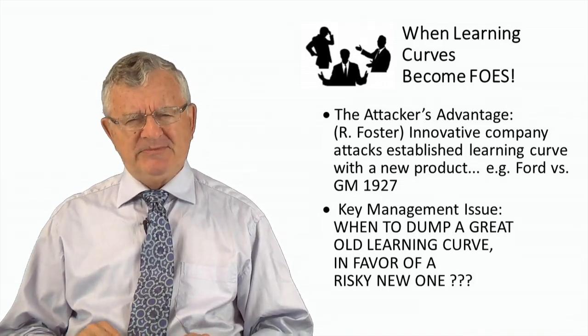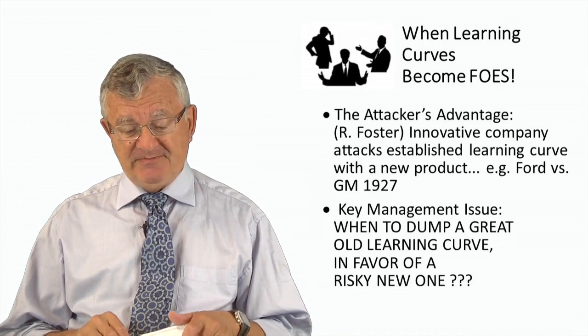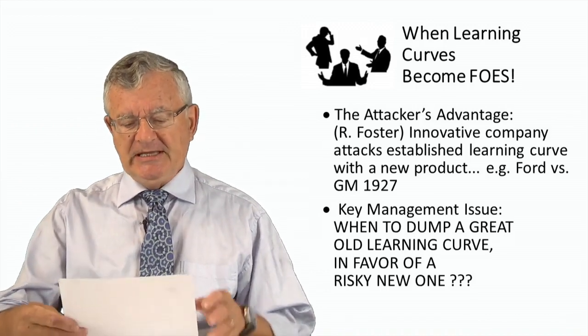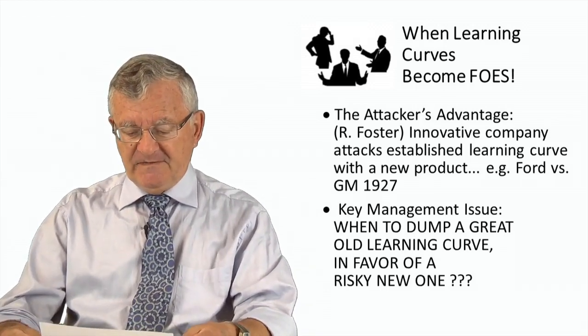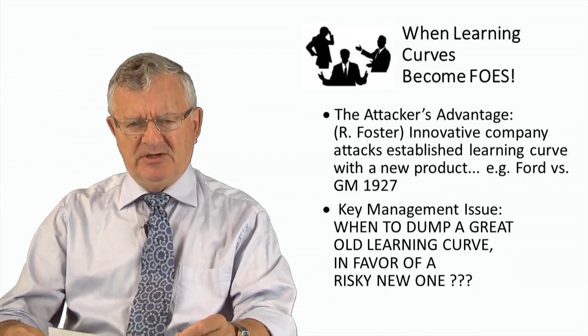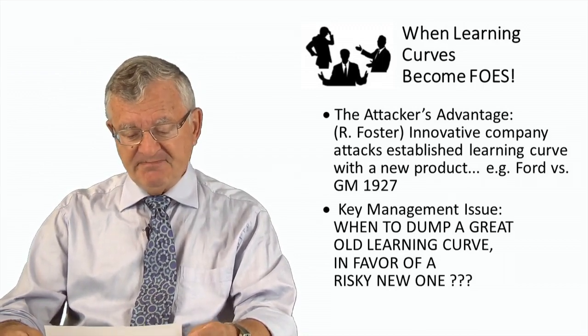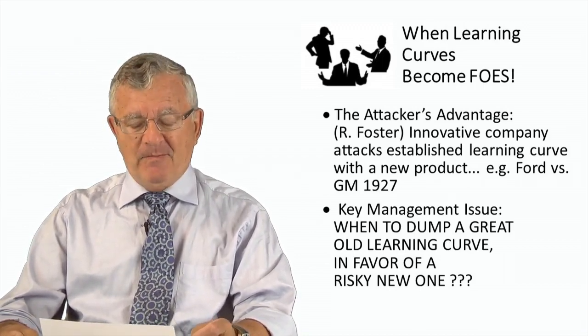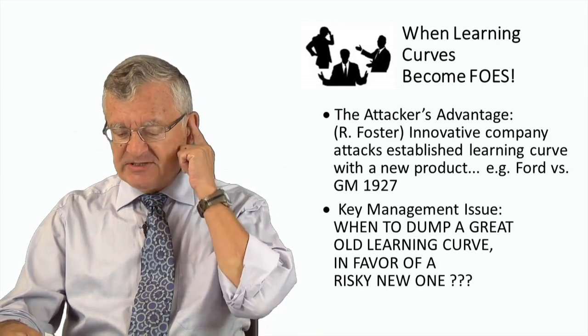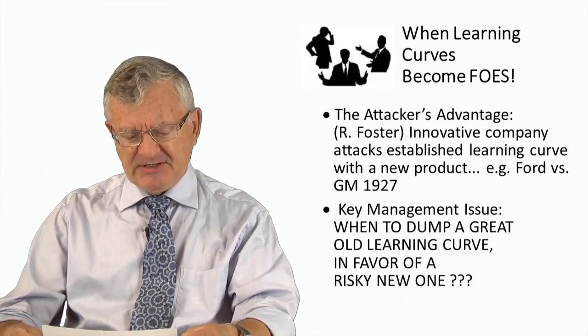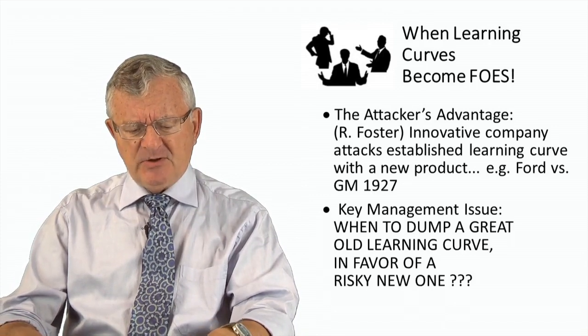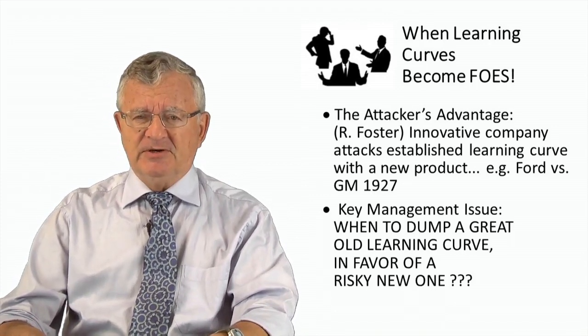Ford Motor Company today, and I looked this up just this morning, has a market value of $58.6 billion. It's a great company. Used to be a lot higher, but Ford Motor Company is still a great global company in 2015. How did this all begin? It began over a century ago.